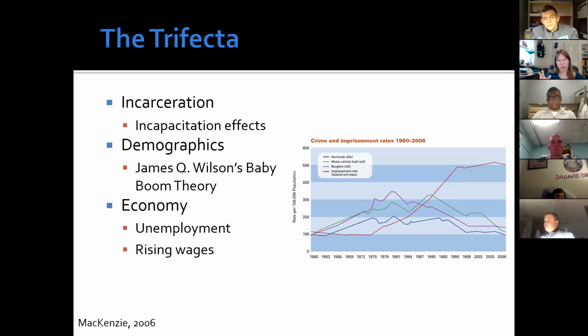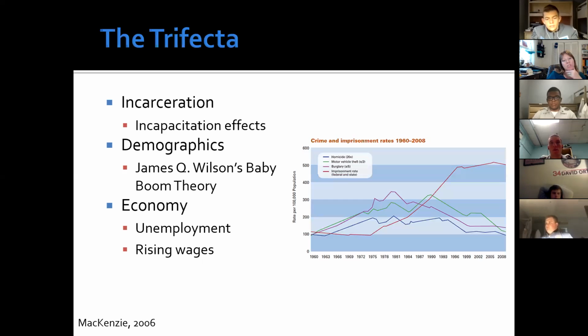So we know incapacitation had an effect on the Great American Crime Decline. How large of an effect is debatable. I've actually been at a conference and seen 2 old white men almost come to blows over whose statistical model was correct. They were fighting over like 30 versus 35% of how much it affected the crime rate. So that is debatable and potentially can cause fights. All you need to know for our purposes is that incarceration did have an effect on the Great American Crime Decline, but simply through incapacitation, not through deterrence.